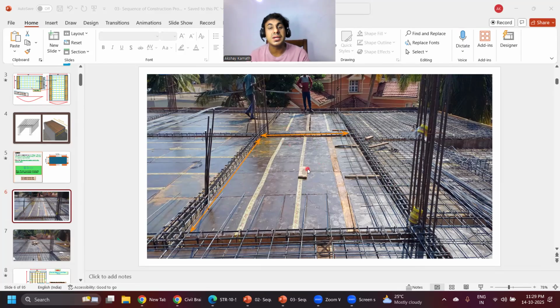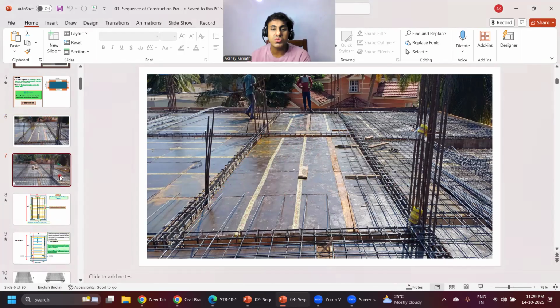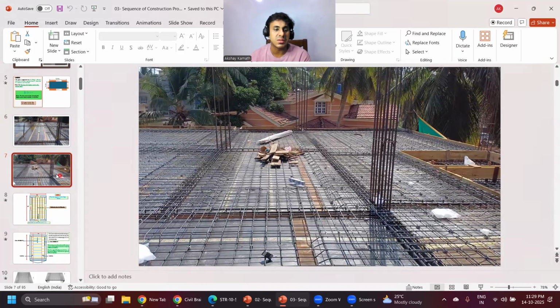Definitely here the answer will be greater than 2. So definitely this particular slab, what I can see, it is a one-way slab. You getting my point? No? So this is how we are supposed to identify the slab. In the same way, I'll show you one more slab. I'll go to one more slab now.